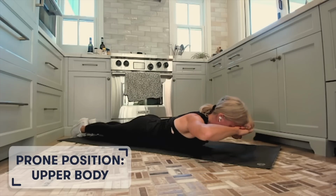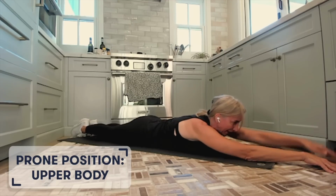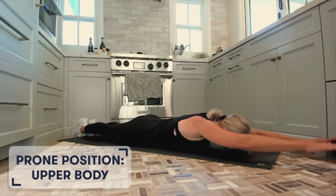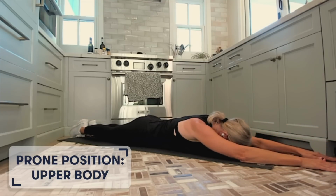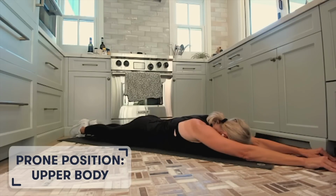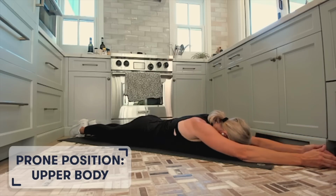Or I could bring my hands up with my upper body. A little bit trickier. All right, let's try it. Arms fully extended. 1, 2, 3, lift up. And carefully lower down. And squeeze everything. Squeeze that seat before you start. Inhale and exhale, lifting up. And lower it back down. All right, we got our upper body going.